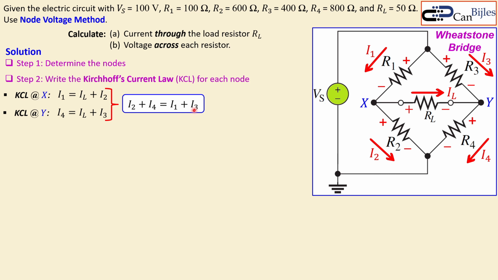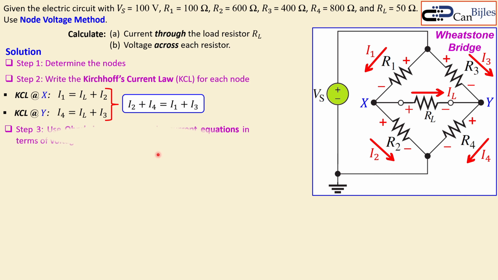You can also see it in a different way. Instead of setting up these equations, you can say, okay, these 2 currents, I2 and I4, enter this node and then go here, and of course the currents make a loop, and then they again enter this node and then leave here in 2 branches. It means these 2 currents, whatever they are, you add them up here, and they split here again. So that must be the exact same current, of course. So I2 plus I4 must be equal to I1 plus I3, exactly what we have stated here.